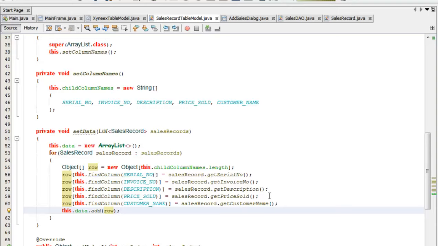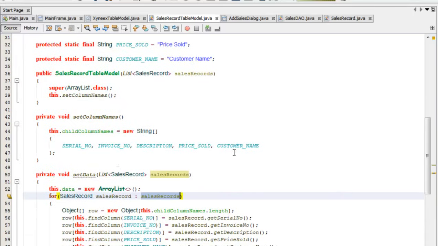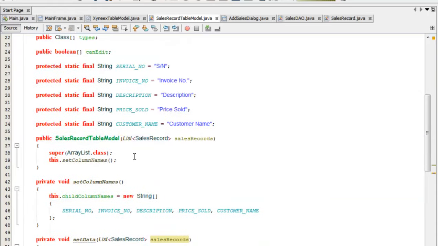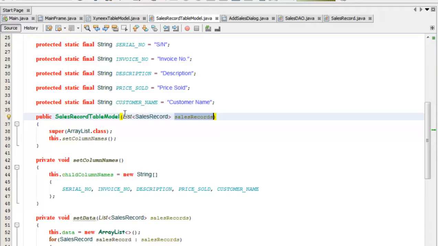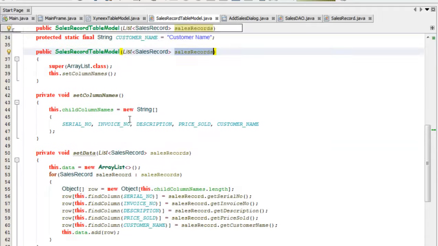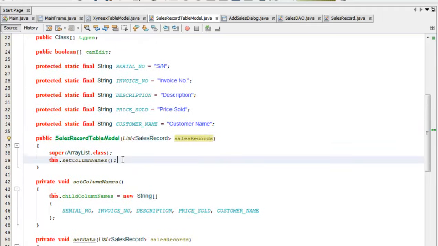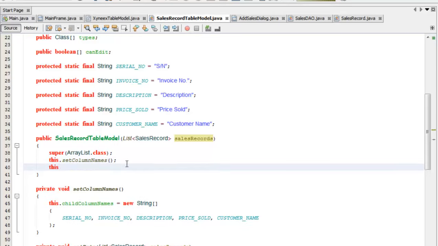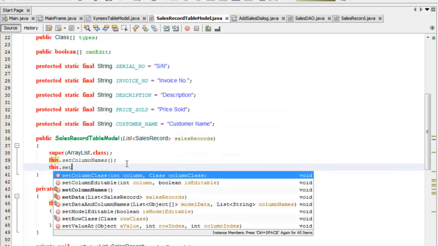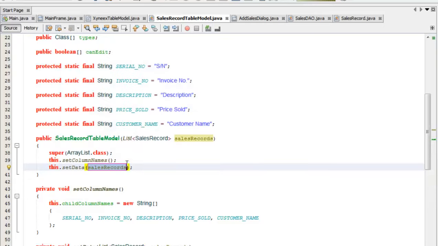So in a nutshell, what's happening here is that we're gonna use a loop to iterate through the SalesRecord objects that will be passed to the constructor of this class. The constructor of this class is gonna call the setData method, this.setData, and pass in the salesRecords array list object to the setData method.